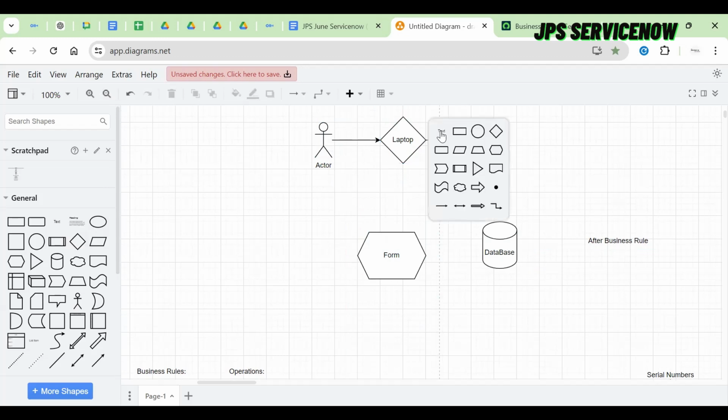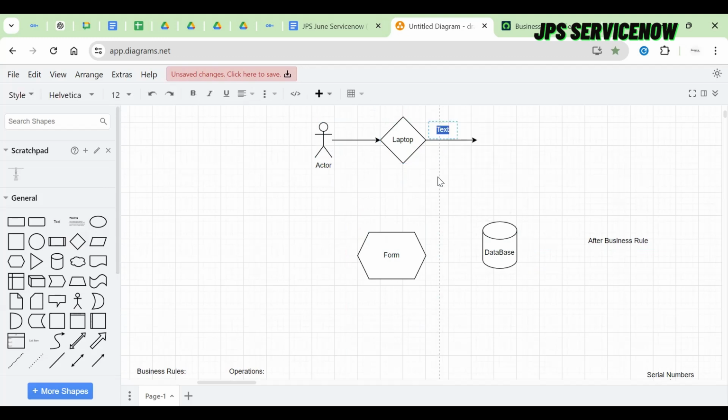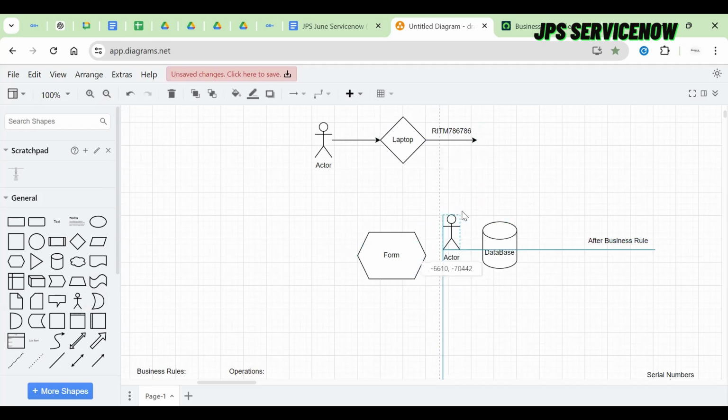what will get generated? Let's take for example, an incident will get generated or an RATM will get generated. You don't know what is meant by RATM. This is also a type of record actually. Okay, the record got generated, and then it will go for the approval of whom?